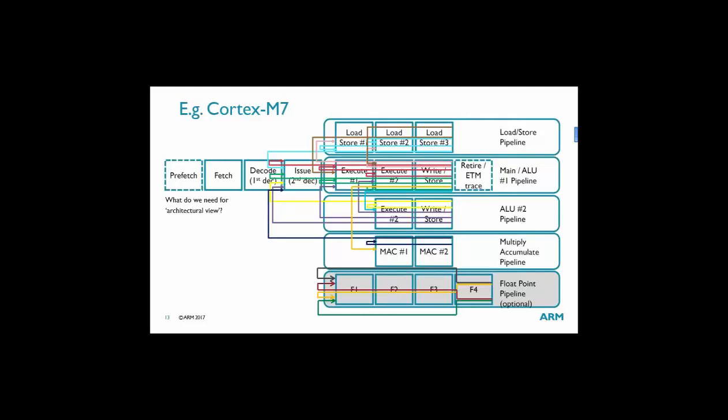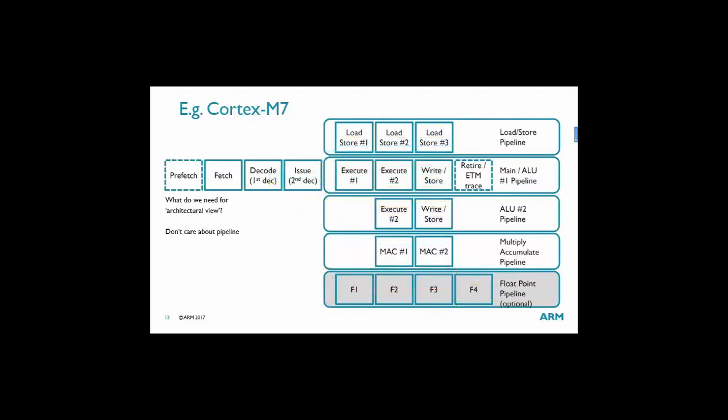So let's take the register file just as an example. That's just one part of the architecture, the integer register file, general purpose registers. So what we don't need for the integer register file is anything inside the pipeline. We don't care about speculative execution. We don't care about the forwarded data values that are flying around inside the core. So we can completely ignore the pipeline, and we don't need to know what's going on. That's independent from what we're interested in.